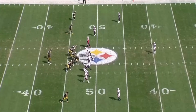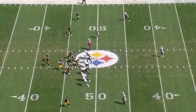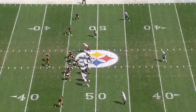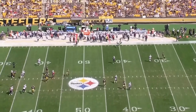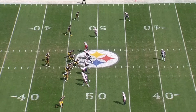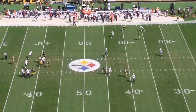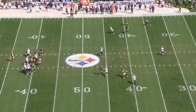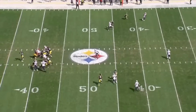All right, so second and long here after an unsuccessful run. You'll see a familiar look here with the Patriots showing single high with a lot of guys at the line of scrimmage. Motion Freiermuth. This ends up being a zone coverage look. This is really interesting to me because one of the similarities between Pickett and Trubisky is how they want to attack defenses. They both prefer to throw to the sidelines and attack guys along the sideline with comebacks, hitches, go balls, things like that. And Johnson here is just going to run a stop or a curl, little hinge, come back, and this is a really good, accurate throw to move the chains.